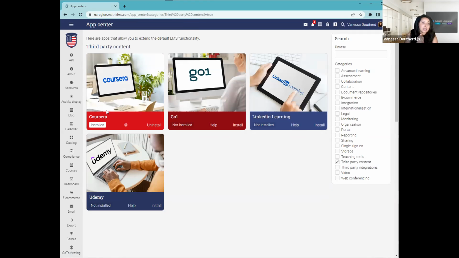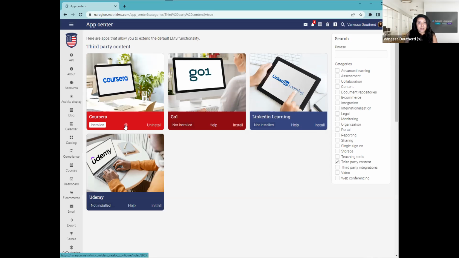So as a content library, we'll connect an established Coursera account with your established Matrix account. So you'll be able to see and browse, as well as enroll into the Coursera classes directly from inside Matrix. So you won't have to have another tab with Coursera open. You can just do everything from inside Matrix.